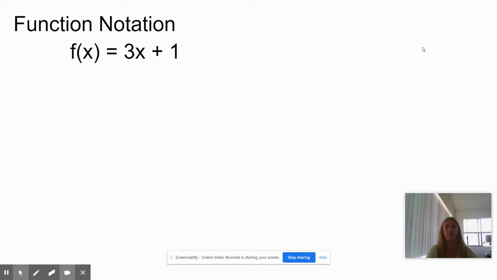So here we have an equation in function notation. Now, normally we would see this like y is equal to 3x plus 1. The only difference between function notation and our regular equation of the line is y has been replaced with f of x. So basically you can squint a little bit and just pretend that that is a y. And everything else that we do just assumes that that's kind of the y situation.